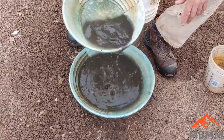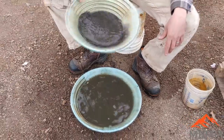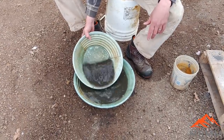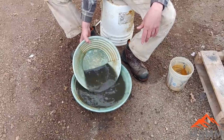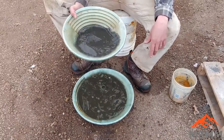So I don't want you guys getting all worried about, you know, smelting is not a good way to collect your precious metals. But it never hurts to save the slag and the crucibles and process them when you get them saved up and got a bunch to process, just as a check. It doesn't hardly cost anything, and there might be enough gold and silver in there to make it worth your while. So that's kind of what we're experimenting with here.